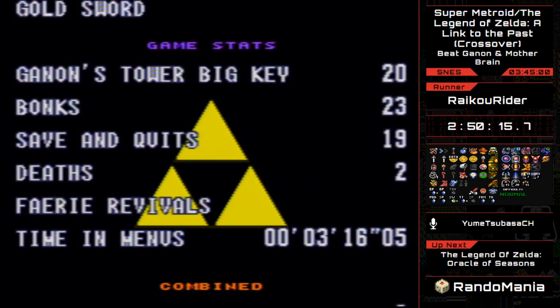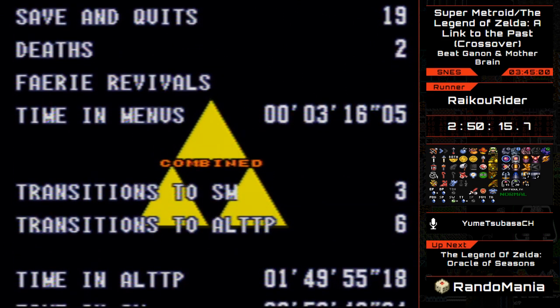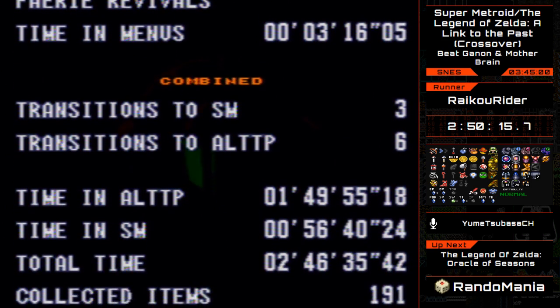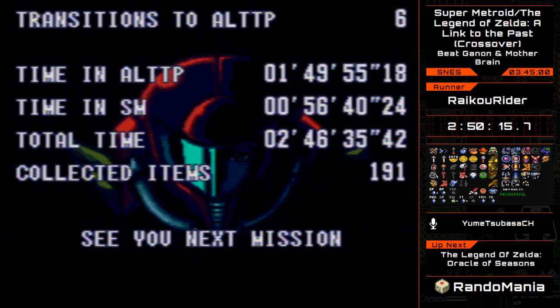3:16 menu, that's not bad either, I don't think. Depends on the Link to the Past time. I always think that 2 minutes per hour is good for menu time. 56 minutes in Super Metroid. 191 collection. That had mostly to do with GT being so late. Yeah.